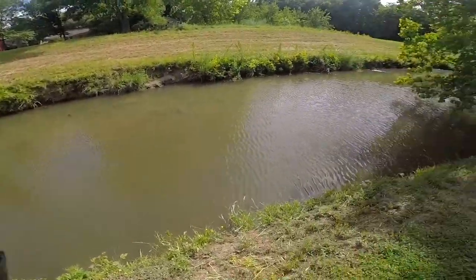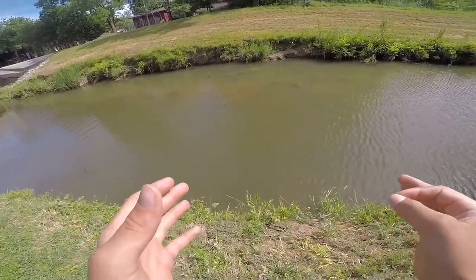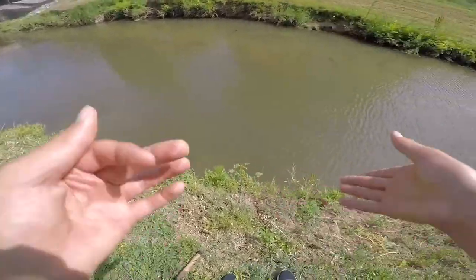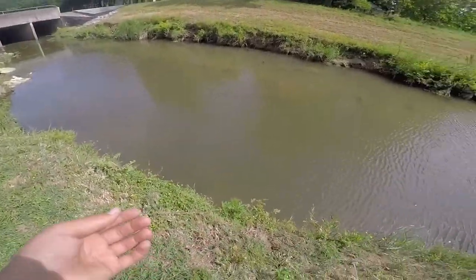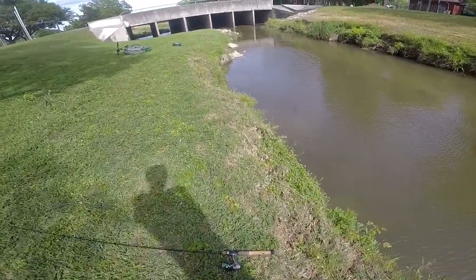You know what? One time I should make a fishing challenge specifically to not drop a fish. Because it seems like I can catch the fish, it's just I can't hold them for you guys. But yeah, that's our second fish. Let's get back in.